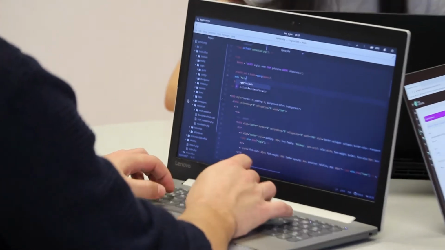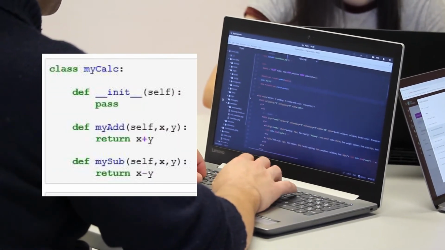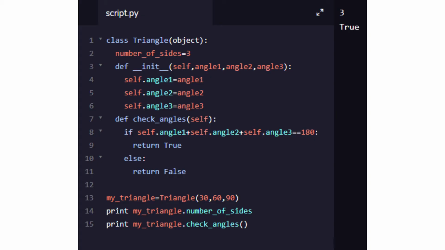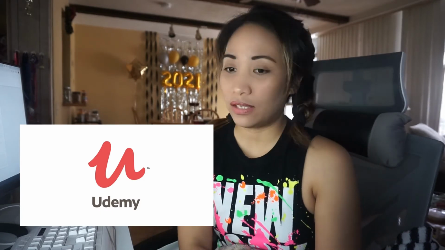Make your own objects, do a lot of exercises on objects and classes, because once you're doing it, you can see how everything works in the code. Okay, so now let's get started with studying. I am gonna do the practice exercises and coding in my online course on Udemy for more practice on object-oriented programming before I continue reading the chapters in my book.